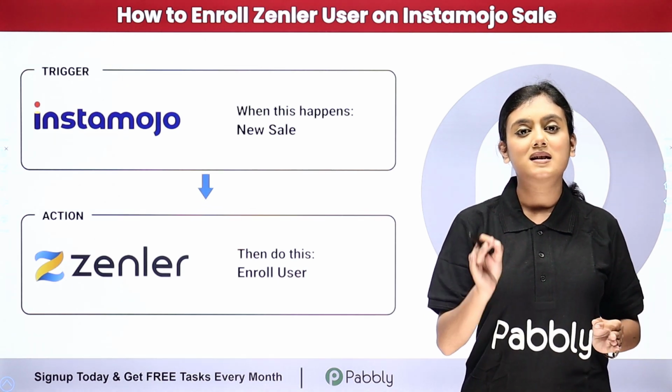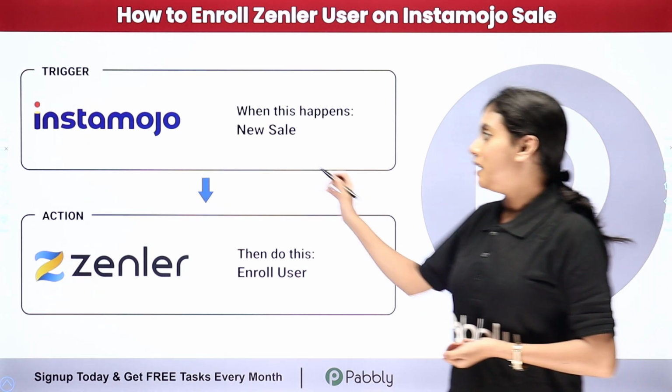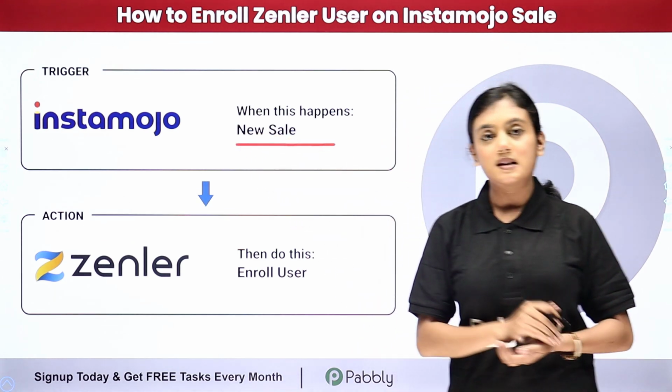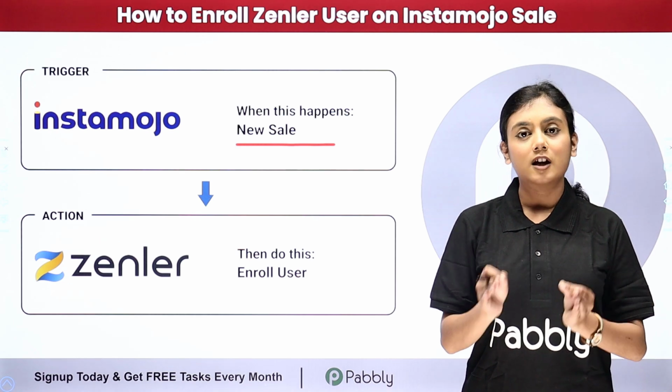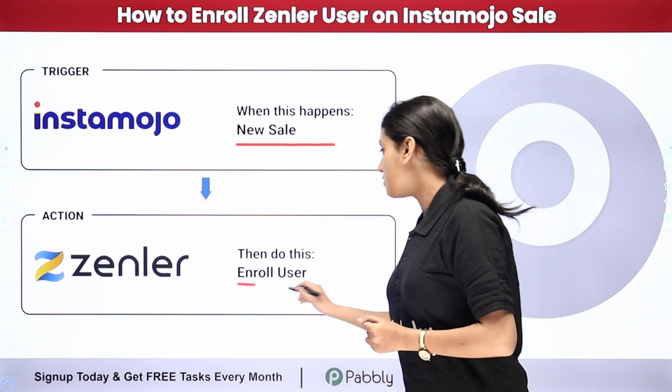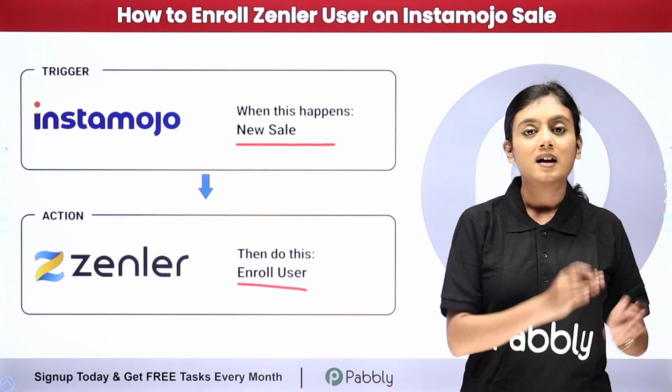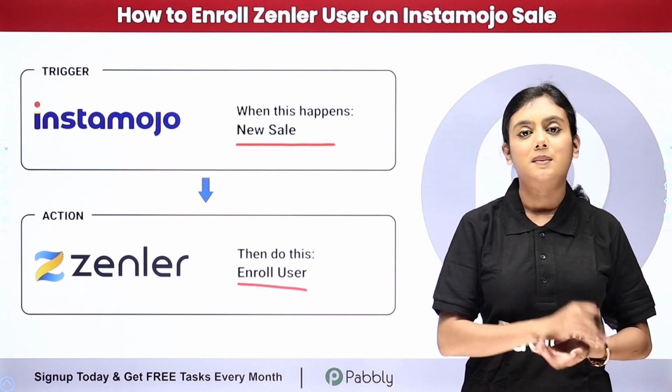Here, what I want is that as soon as a new purchase is done by a student using Instamojo and they do the payment for the online course, I want to enroll that student in my Zenler account for the course that they have purchased. Now, doing this manually is very time consuming.